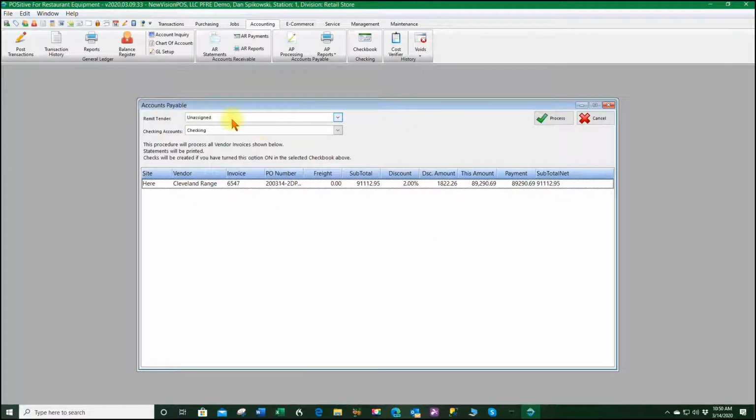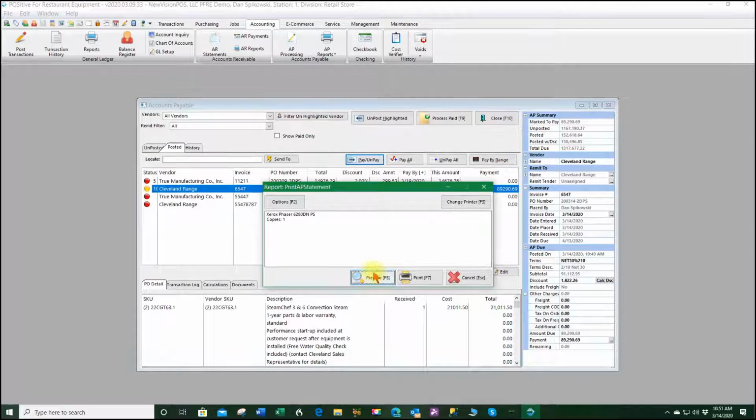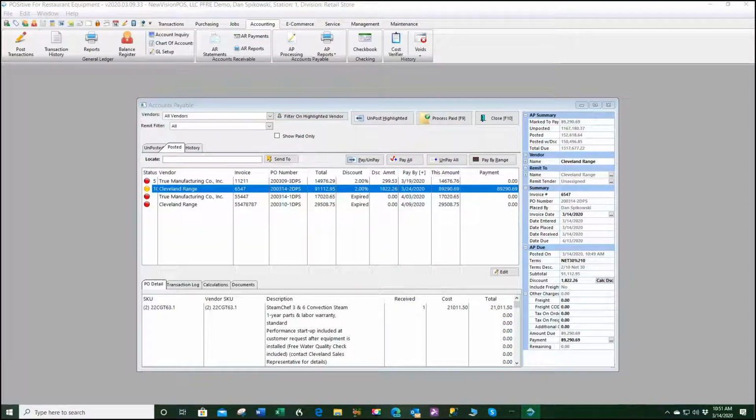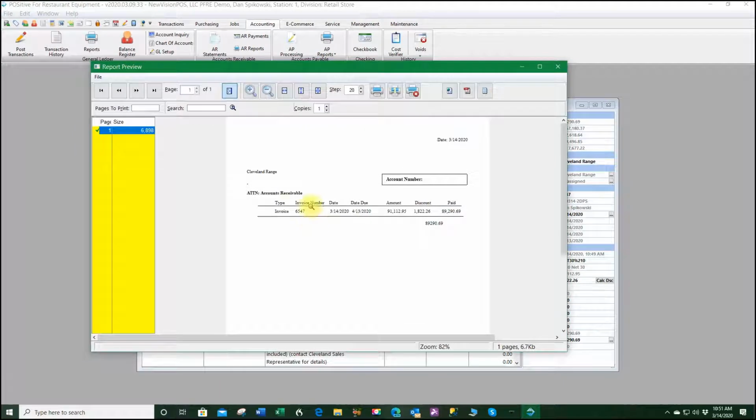It's going to what they call unassigned. I can drill down here and I'm going to print checks, I want to do an ACH payment, or I want to do a credit card payment. If I leave it unassigned, it will just print checks. This is where it asks which checking account it's going to use. So since I got everything here, I'll say process, and I can click preview, and that will give me a remittance form. If I have a whole bunch of invoices, I can attach that in the envelope with the invoice to the vendor.